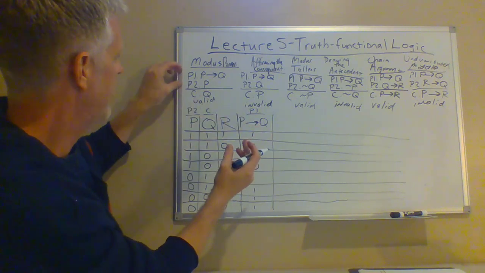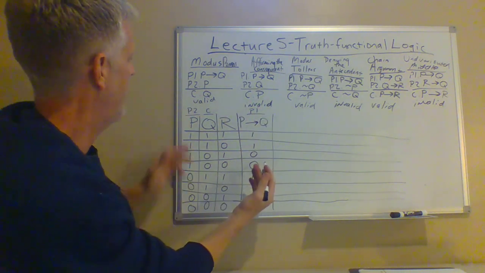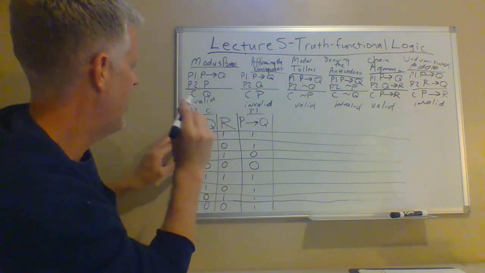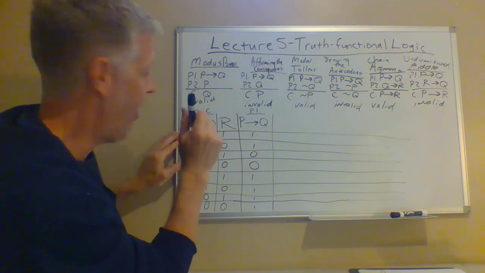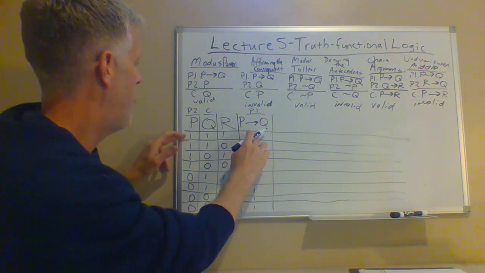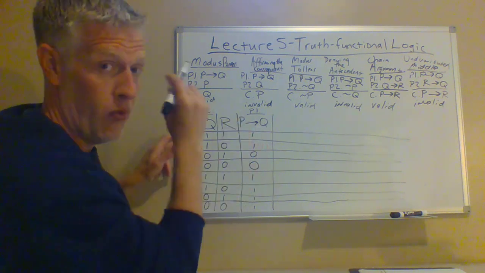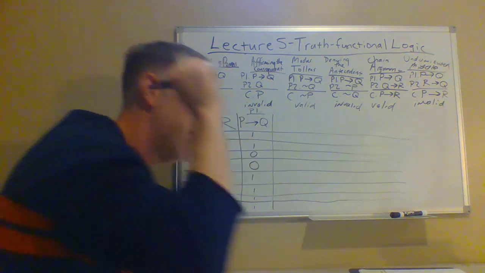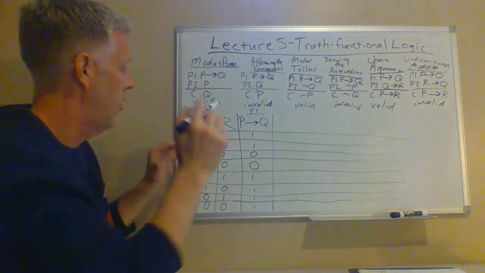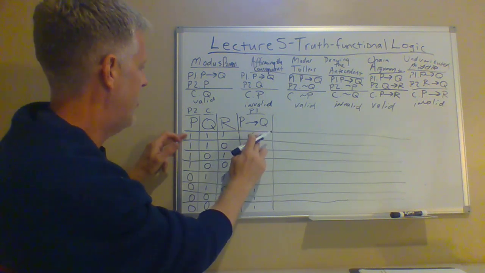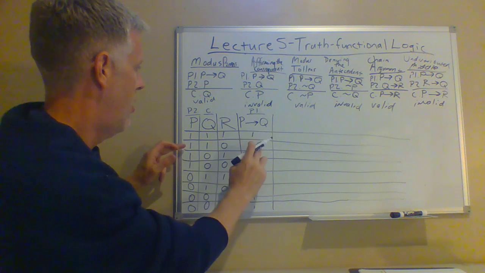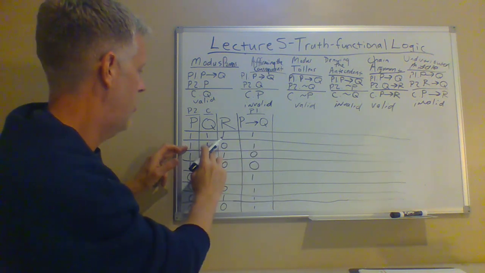We have to get the premises mapped up on our truth table and the conclusion. We have them all. So now we step back and we say we want to identify any possible suspects. And what I mean by that are any rows where both the premises are true, because that's one of the things we need, right? All true premises and a false conclusion to be able to say invalid. Otherwise, it's valid. So both true premises, but the conclusion's also true. So that won't render it invalid.